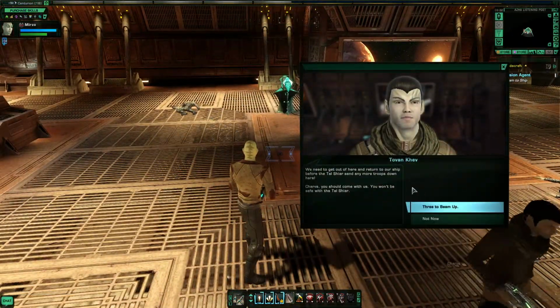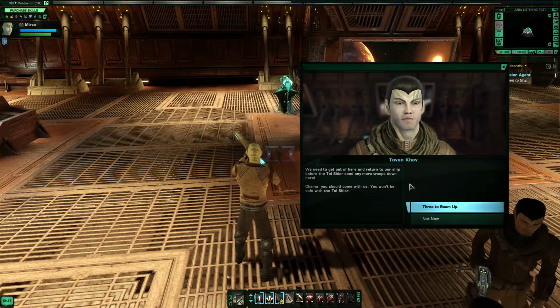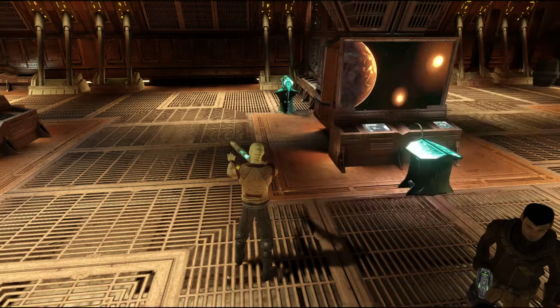We need to get out of here and return to our ship before the Tal Shiar send any more troops down here. Charva, you should come with us. You won't be safe with the Tal Shiar. Yep, free to beam up.